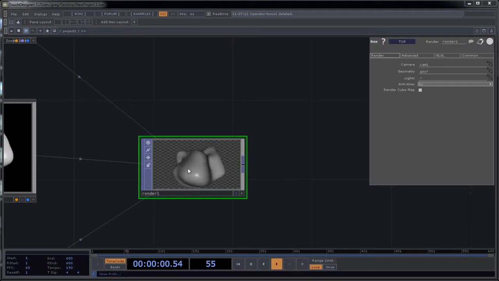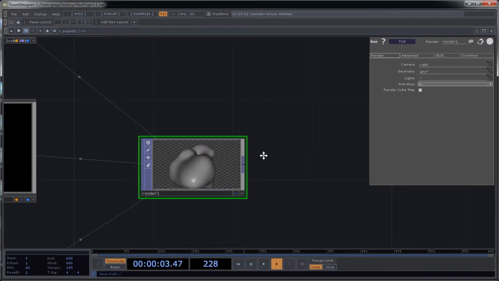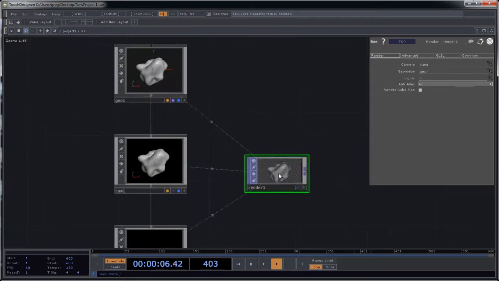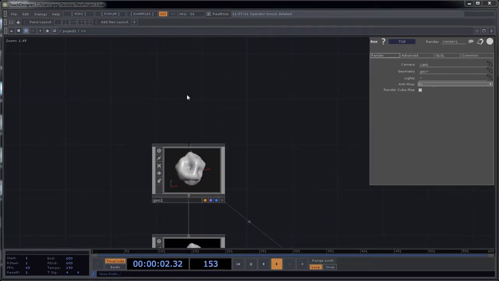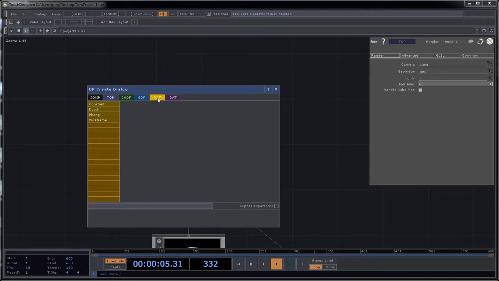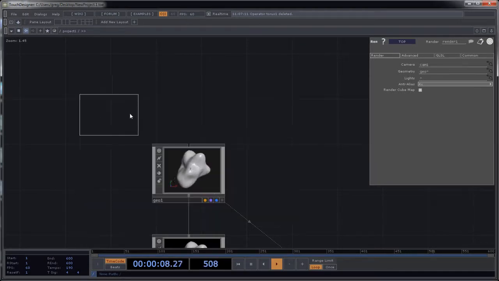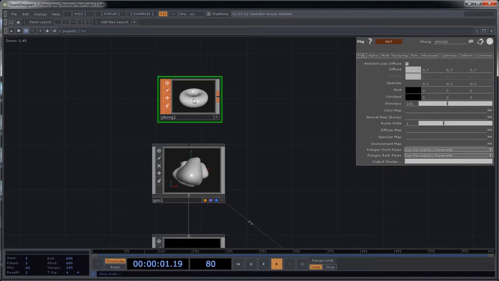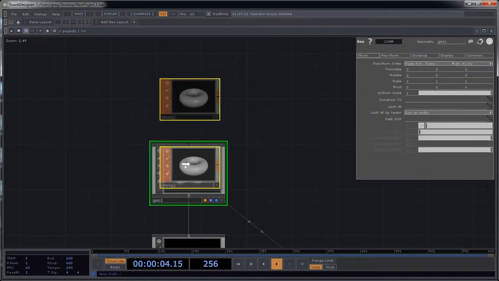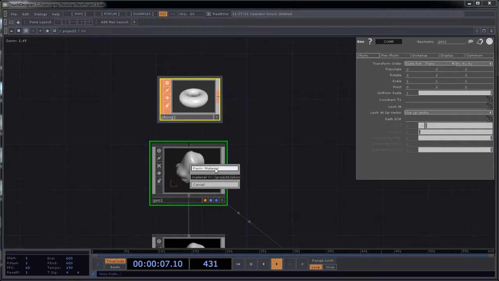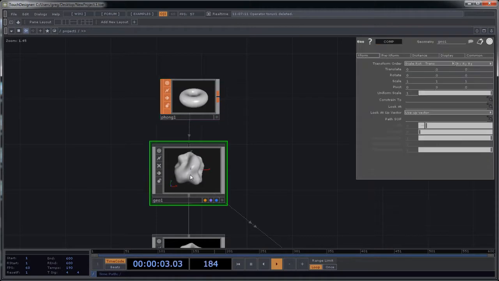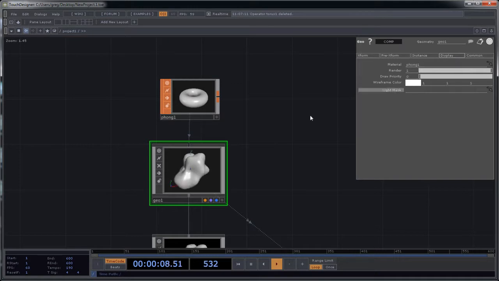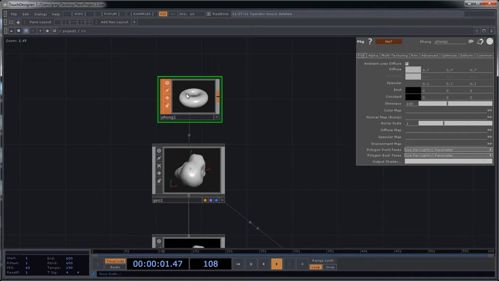So we now have our sphere geometry rendered and ready for compositing, but it's a very simple dull grey, and it would be much more interesting if we could add a material. So we're going to add a material by double clicking the network and selecting under the MAT tab for materials. We're going to select a Phong MAT. If we then place this down by left clicking, we can left click and drag until the plus appears over geo1, let go, and then click Phong Material. The geometry will now reference this material as its main material, so if we go into the render tab we can see that we have phong1 there in the material parameter, and we can then set our parameters.